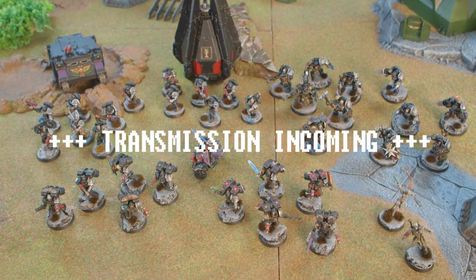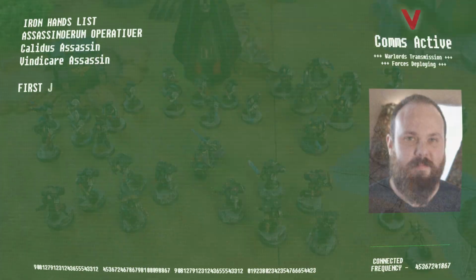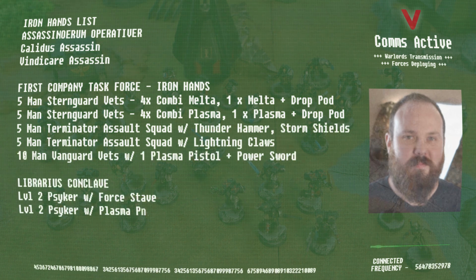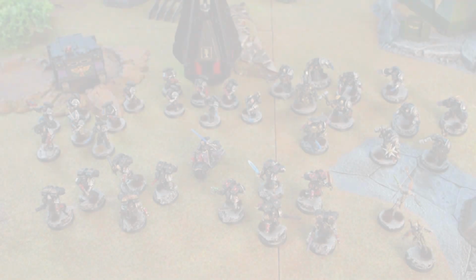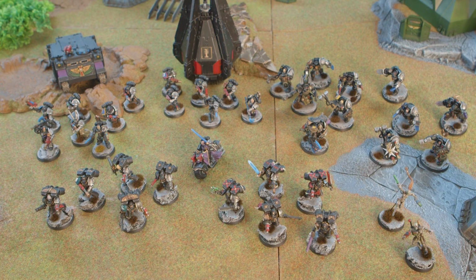Okay, so this is an Iron Hands Chapter Tactics army. It's run this way based upon an old Deathwatch army I used to run using Space Marine rules. So it's 2 formations mainly. One formation is the First Company Task Force. This is made up of 6 different units. I'll talk through them now.